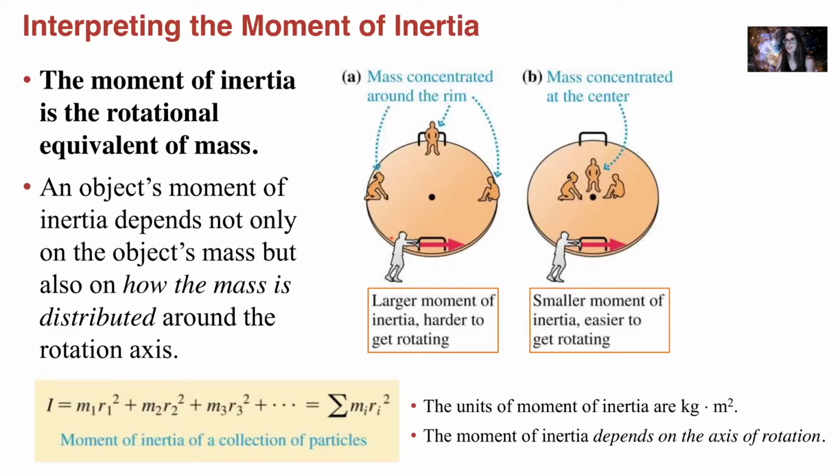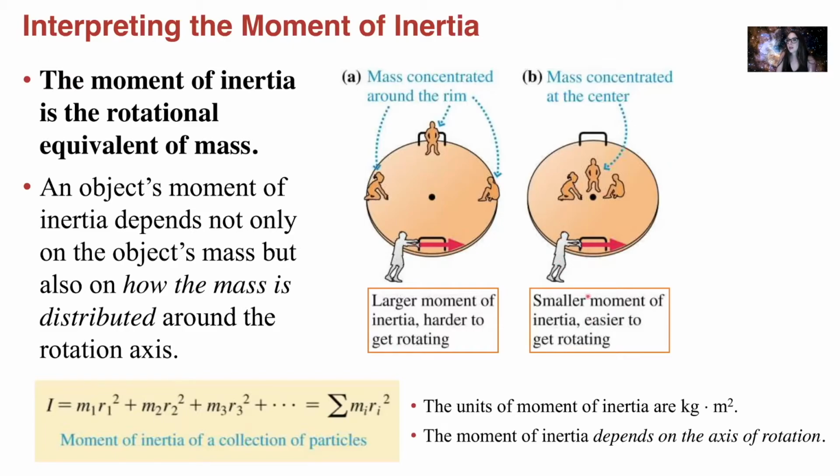So for the moment of inertia of this system, we've got the moment of inertia of the disk itself, plus the moment of inertia of each of these individual people, which is their mass times their distance away from the center squared. So you've got the moment of inertia of the disk plus the mass of this person times r squared, plus the mass of this person times r squared, plus the mass of this person times r squared, and so on. Whenever those people move closer to the center, you reduce the total moment of inertia of the system, because the moment of inertia of the disk itself is the same, but these people have a different distance away from the center of rotation. That distance is smaller, so their individual contributions to the total moment of inertia of the system are smaller.